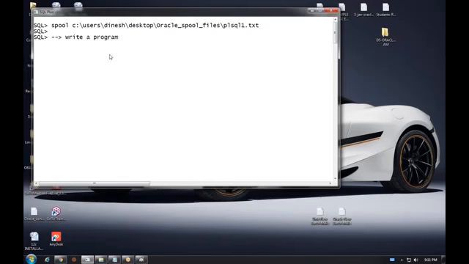Write a program to display a welcome to PLSQL message. I want to display a message. To display a message, we need an output statement.